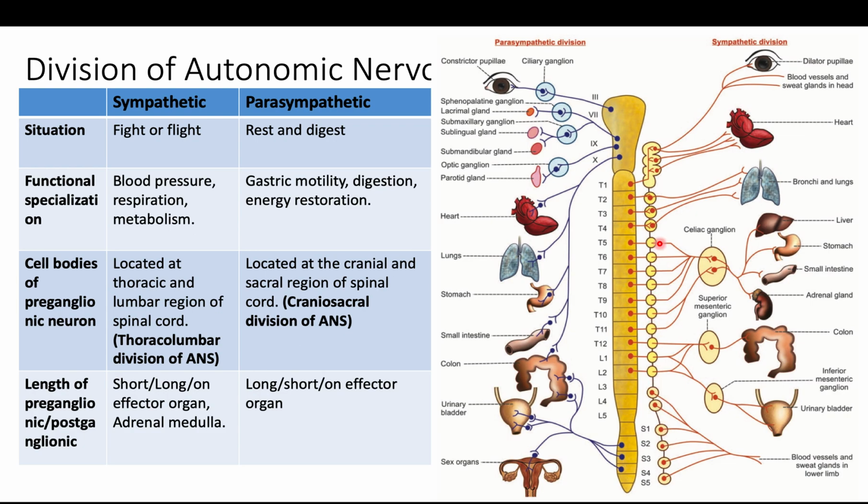But not all of the ganglia of the sympathetic division are in this chain. Sometimes its ganglia can be out of track, so out of the location. For example, if you take a look at the celiac ganglion and the superior mesenteric ganglion, these ganglia are actually outside of the sympathetic chain ganglia. Sometimes they are located near the effector organ. This one is located really near to the spinal cord. But the ganglia of the parasympathetic division are basically located near the effector organ. Like this one, the ciliary ganglion is really near to the eyes and so forth.